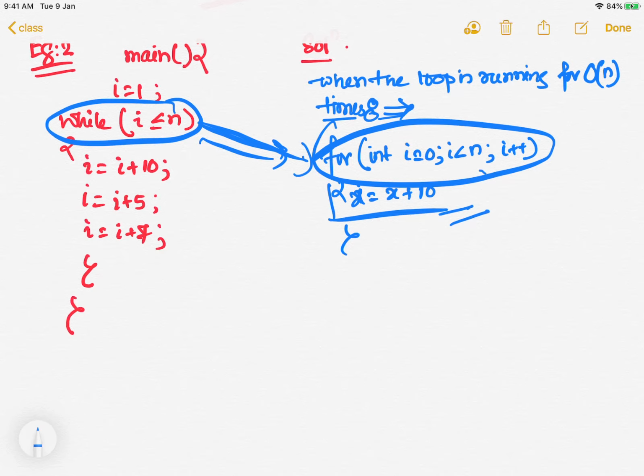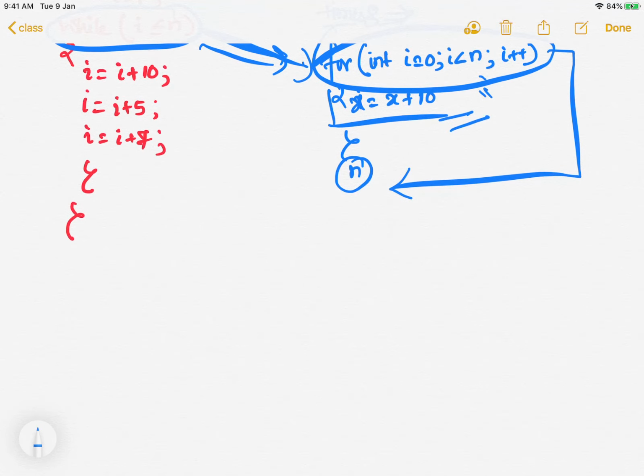So this loop will be running n times. This loop's running time is O(n). Every time it will be x plus 10, x plus 20, and so on, x plus some constant a into 10.